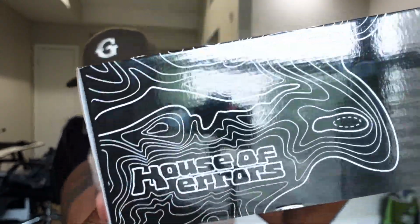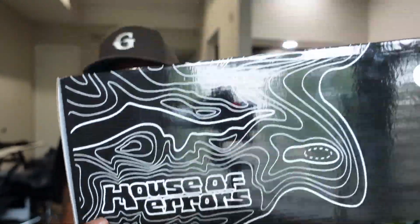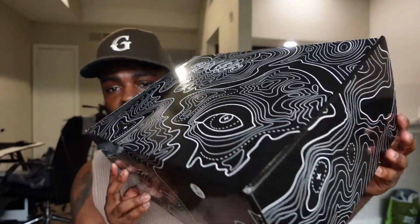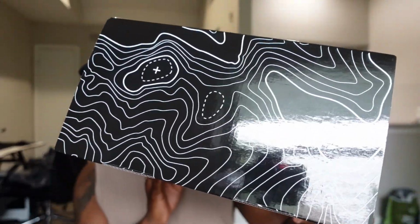Let me showcase what came in the box and also the box itself, because I think the box itself is really dope. So here's the box right here. It's got the House of Errors name right there. It also has that typography on the box, kind of symbolic of how the shoe looks. Overall, I think the box is super dope.